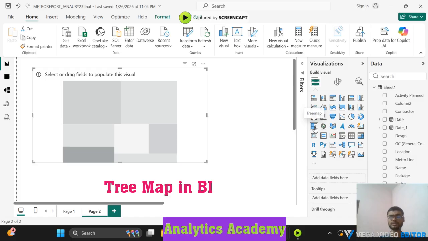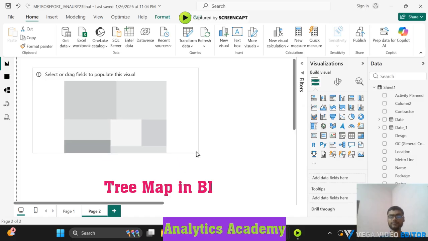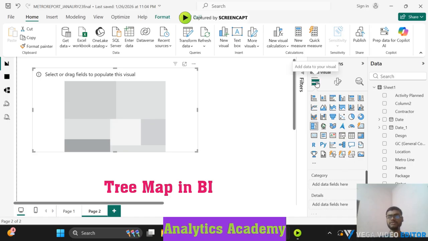Here in the tree map we will import data. First, here you can see the options given by Power BI in the build visual pane. First one is category, where you can provide whatever category you want to use. Second is details, you can add a details column, and third one is values.